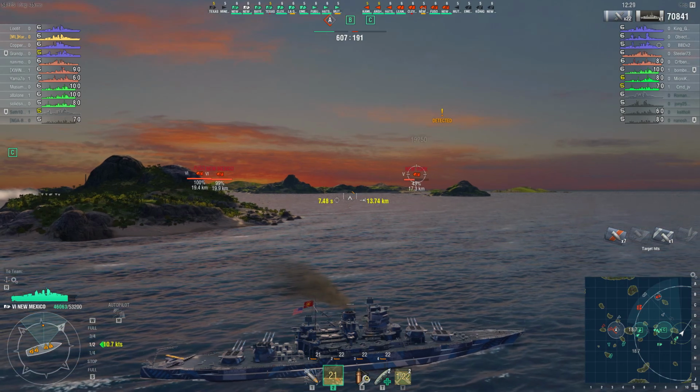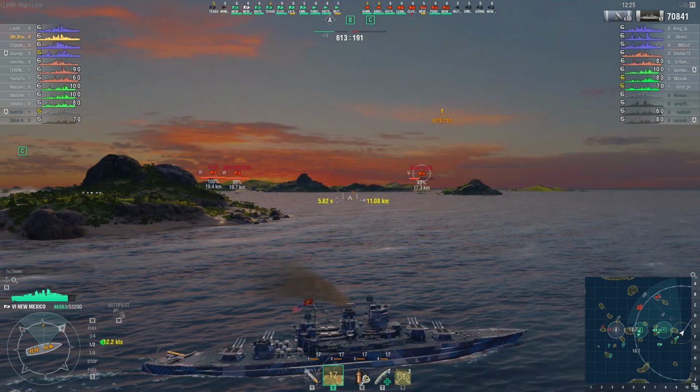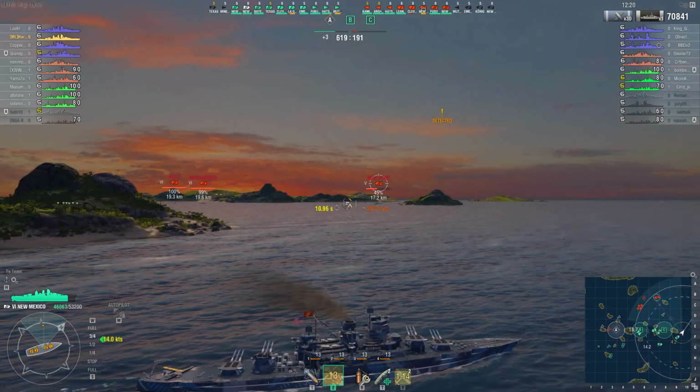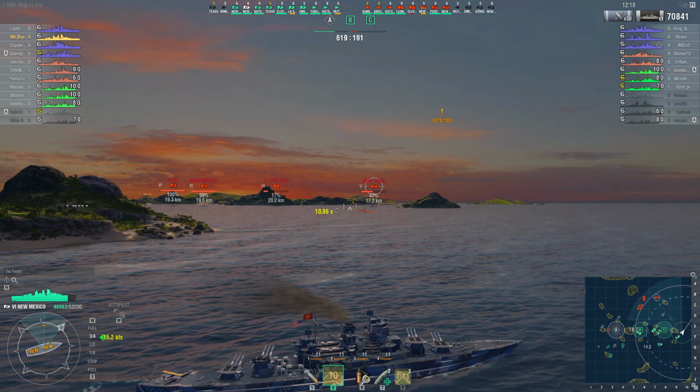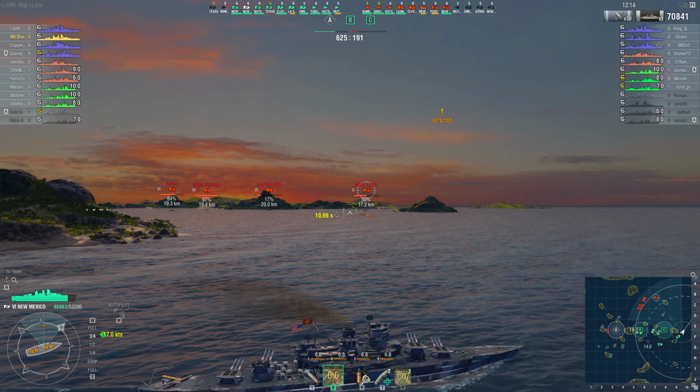Oh, 7 through. Well, without my reticle, I mean, you know, that's my excuse and that's what I'm sticking to. Wow, we've got 30 good hits, 1 citadel, and we're at 70,000 damage. 70,000 plus.